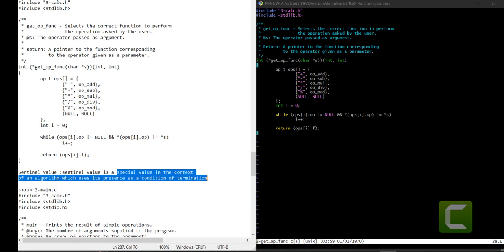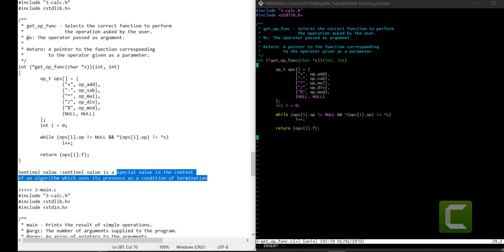So if we get null, or if there is no specific character that has been passed by the user, that means it is null. So when it is null, we were told the process should terminate, and it should return -1 if I'm correct. So that is what a sentinel value is. It will just indicate the presence of a special condition that will grant the termination of a process.